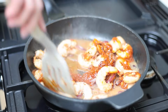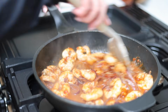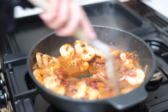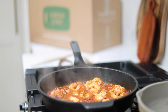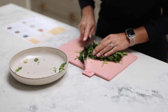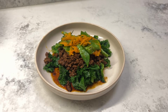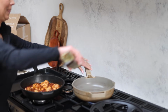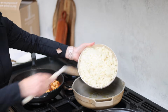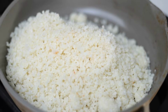So anyway, I'm going to go ahead and make this dinner. This one tonight is actually a little bit spicy, so I don't think the kids are going to have it. For the box, I actually ordered them for 4 people, which normally feeds our family of 5. Last night we had the sweet and sticky beef and everyone loved it. We all ate it together. But this one is going to be a bit spicy, so I'm going to save the leftovers for lunch tomorrow and feed the boys something slightly different.